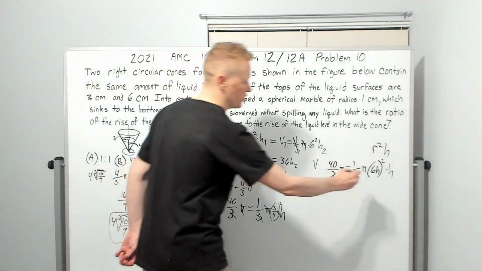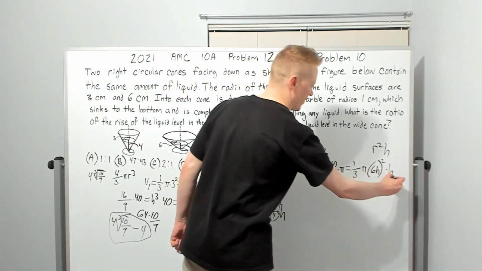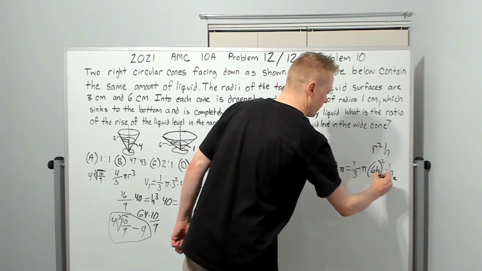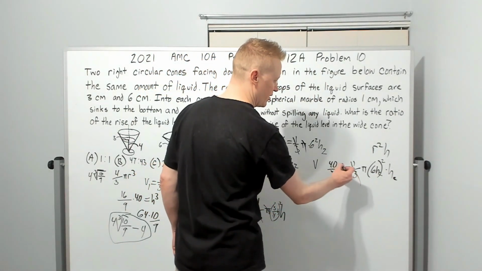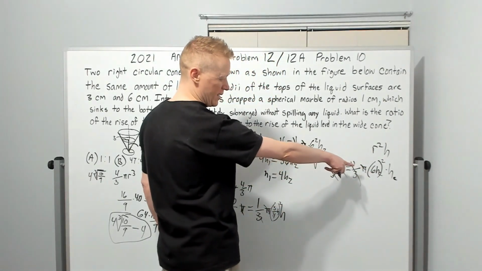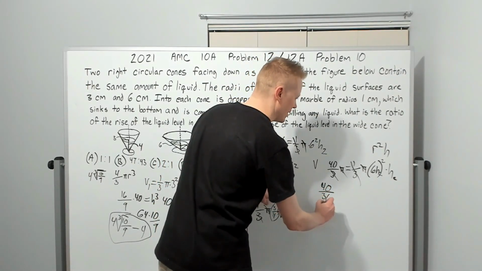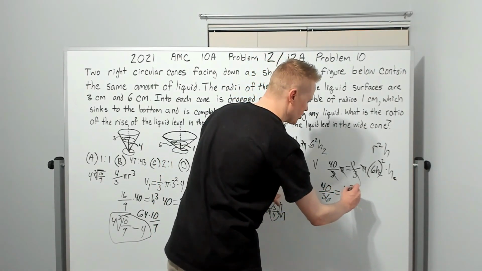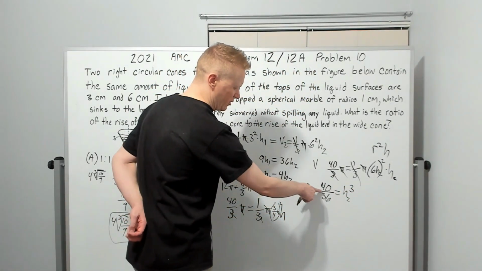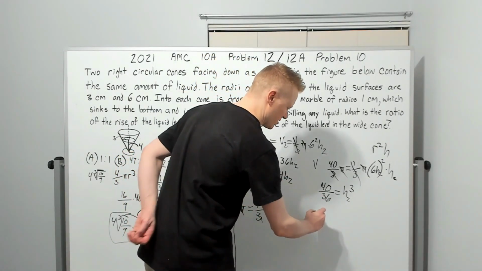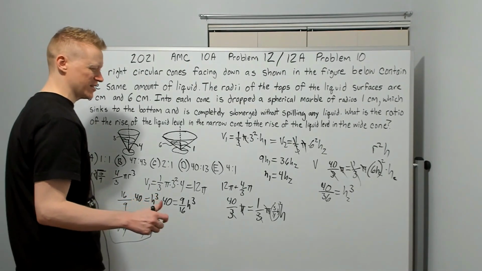So this h over here, you can call it h2 if you want. I suppose we don't really need to because it's fine though. If you want to call it h2, no problem. Okay. So now we'll solve for h2. We're going to get rid of the 1/3 and the pi. Again, we're going to divide by 36. So we're going to get 40 over 36 is equal to h2 cubed. Okay, then what? 40 over 36, we have to cube root that, and then we have to subtract 4.